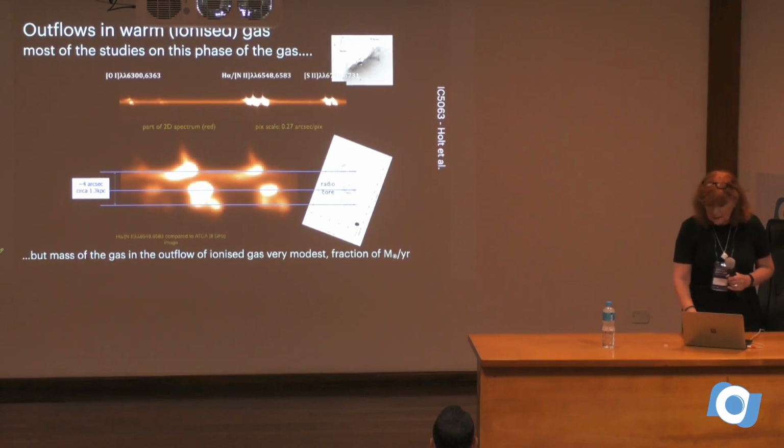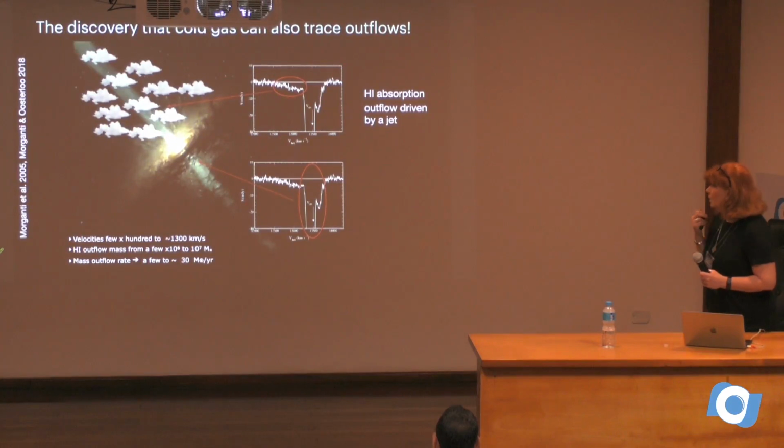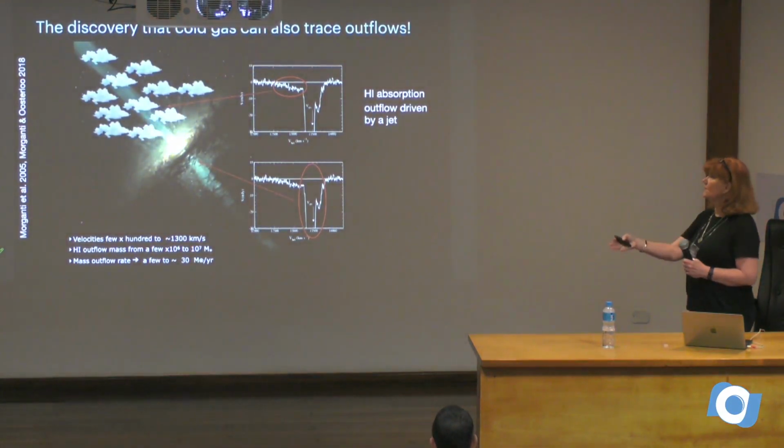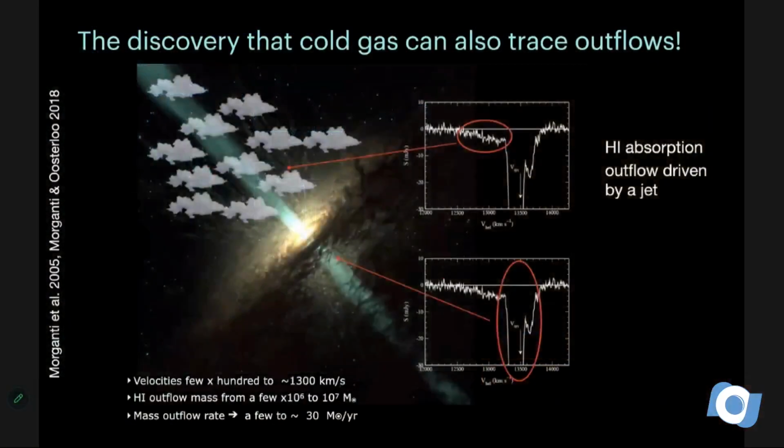But then one thing happened that I want to stress here. Together with the more realistic simulations that I told you about, the other part that is really exciting is that cold gas has actually been found associated with the outflow. Now, this was really a surprise, because if you have outflow of 1,000 kilometers per second, or many hundred kilometers per second, you don't expect cold gas in it.